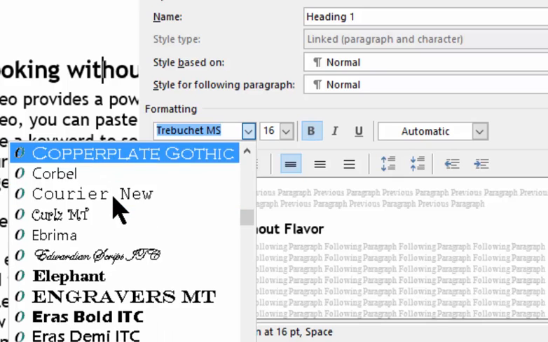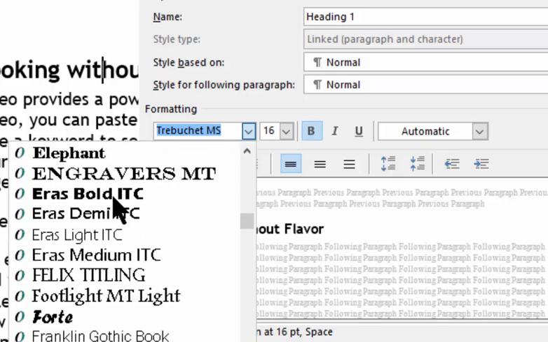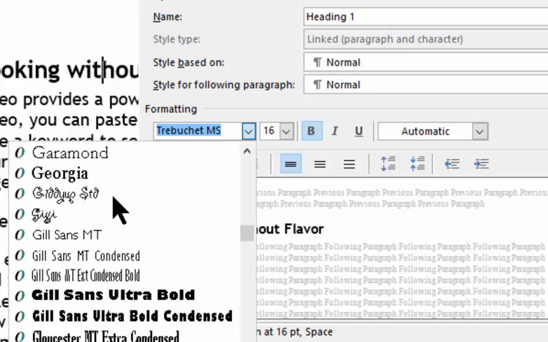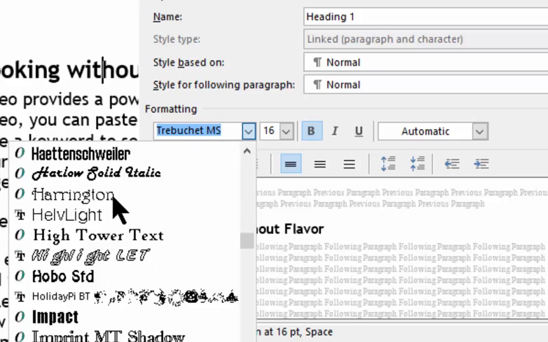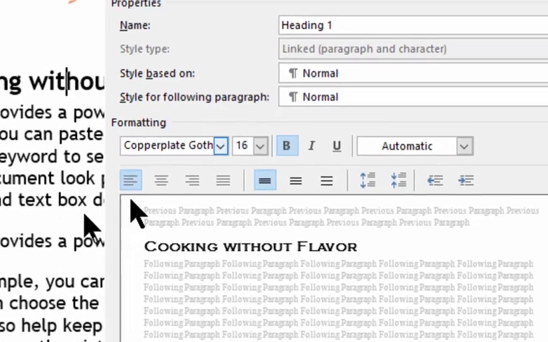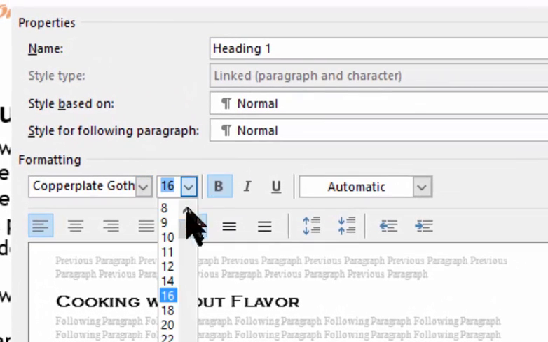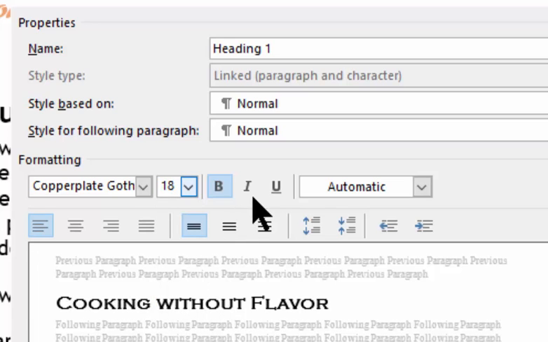Let me choose a nice font that we would all just be so ecstatic about. There are so many cool fonts that are unbelievable. Harrington. I love Harrington. Let me make this 18 point. I will keep it bold, and I'll also underline it.